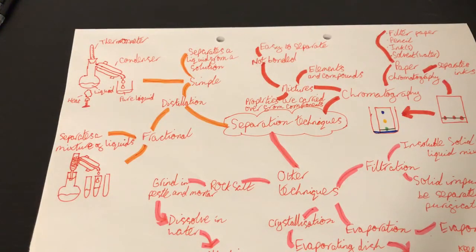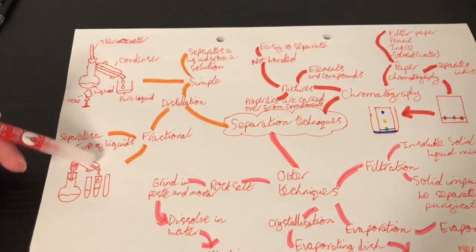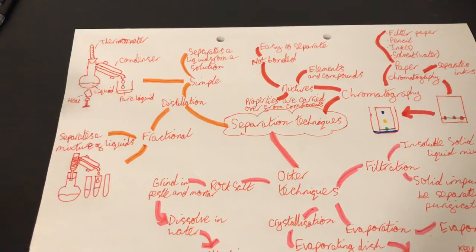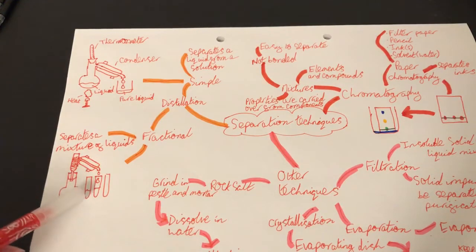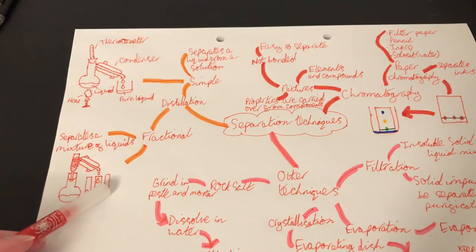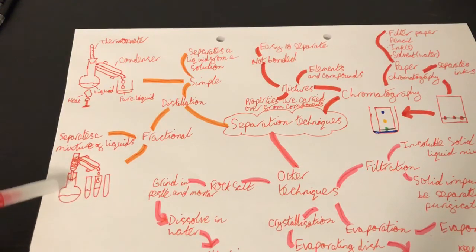And I will talk about that in another video. But in this one, you would have a thermometer at the top as well to monitor the temperature, so that you know that the right one is evaporating and condensing. And so here you might have your small hydrocarbons, then larger ones, and then in this one you'd get your bitumen and your other very large hydrocarbons coming out of this sample of crude oil.